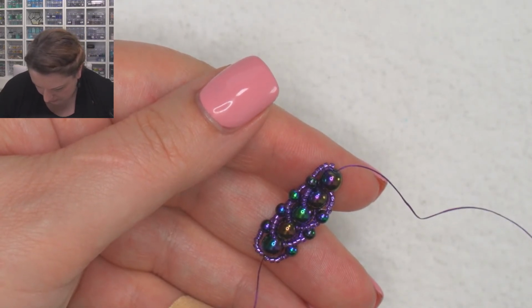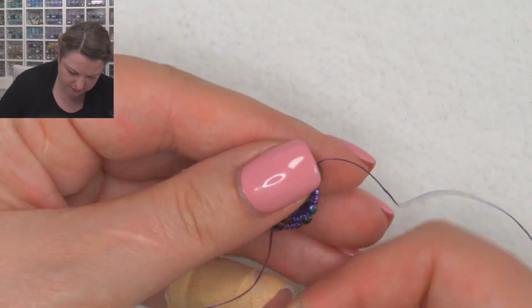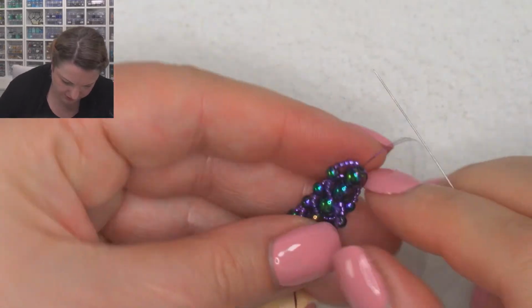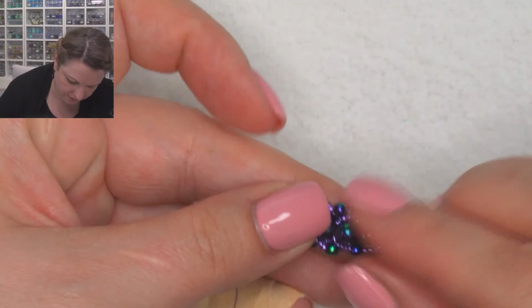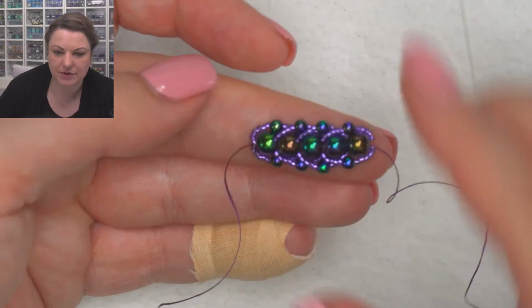And picking up another 5. So I'm always picking up the same amount of seed beads and smaller beads for this one as I go along. I'm going to add a few more. I think this is rather pretty. What do we think? And you can do this in any color, and it's going to give us such a lovely little pattern. Very pretty pattern.